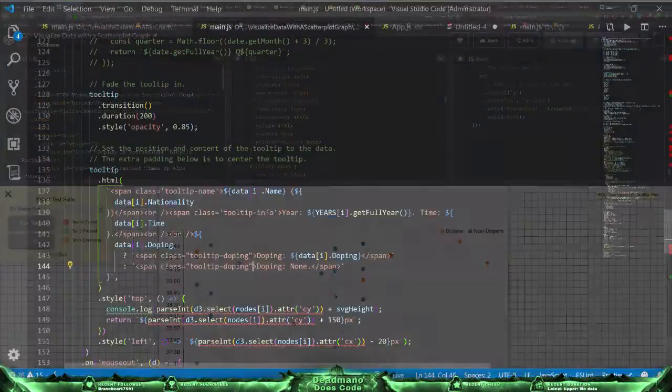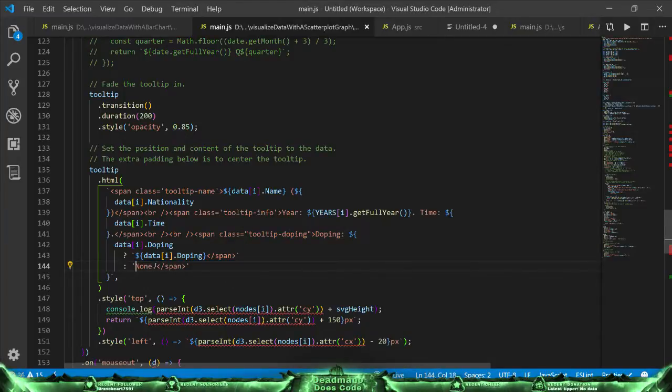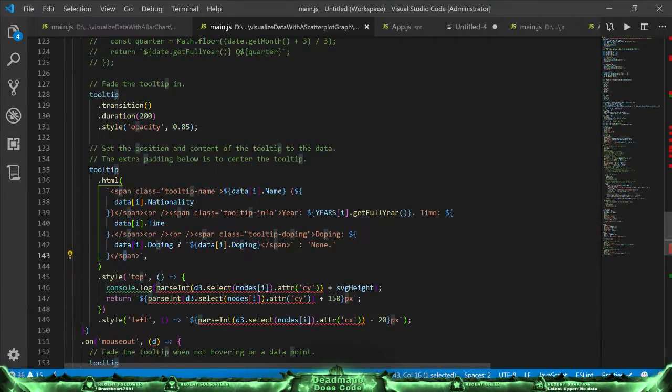I really think it's a span that's being added. So I'm gonna do this, doping. And we're either gonna say none. So it's either gonna be the allegation.